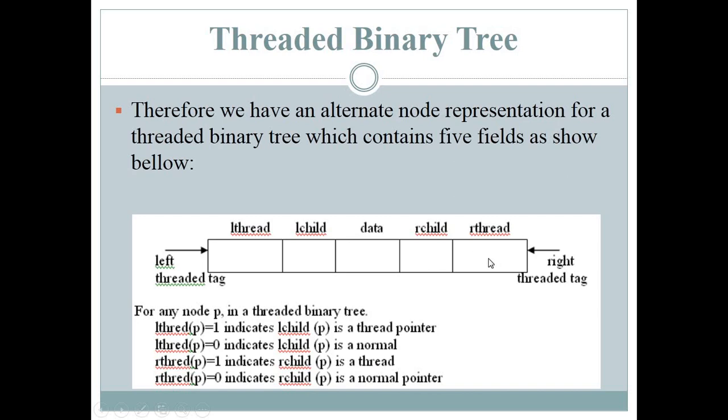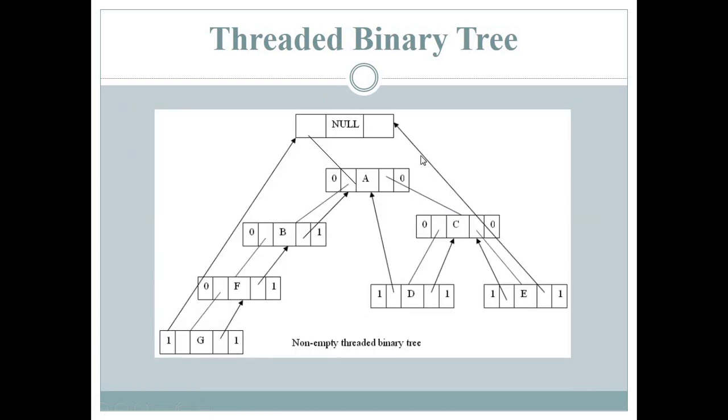On the right side we will discuss the same case as the left child. If we indicate it with 1, then there will be no node, it will be a null pointer here, and if we indicate it with 0, then there will be a node. In case of a null pointer we will indicate it with 1, and if we have a node available there, then we will indicate it with 0. So this is the representation of the tree.